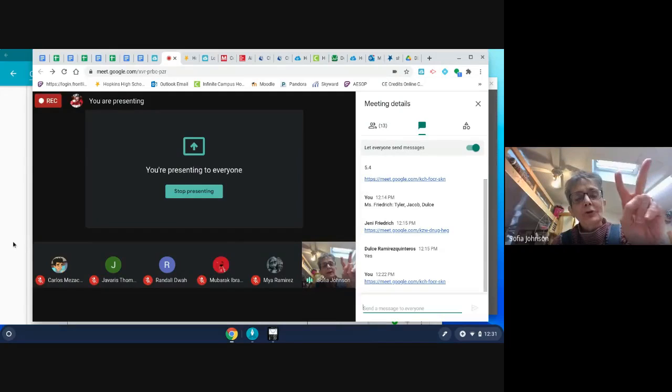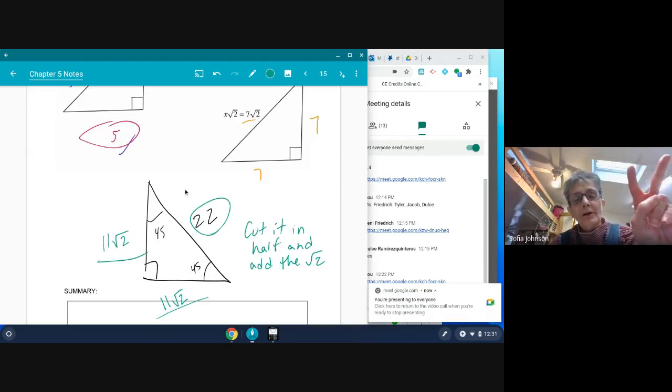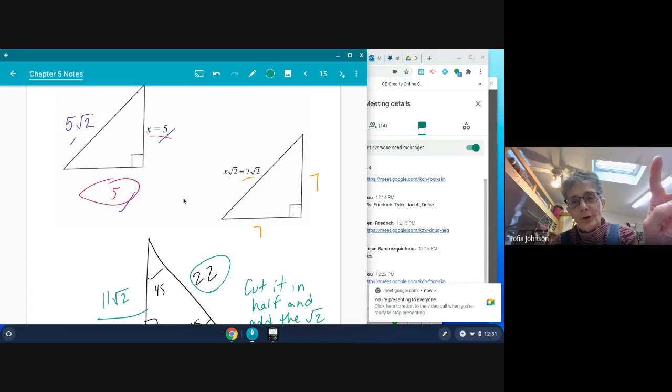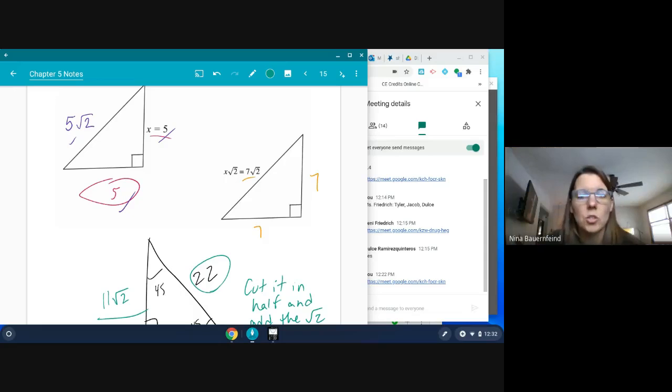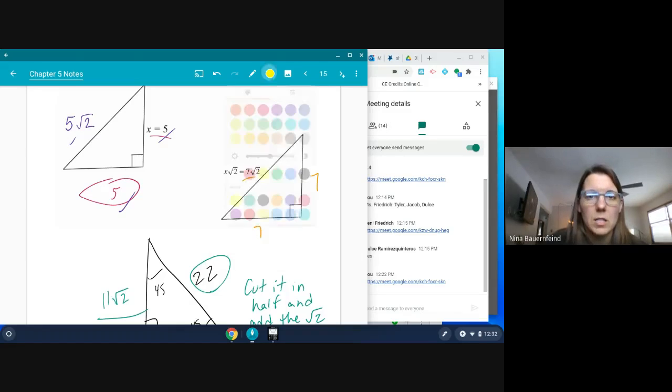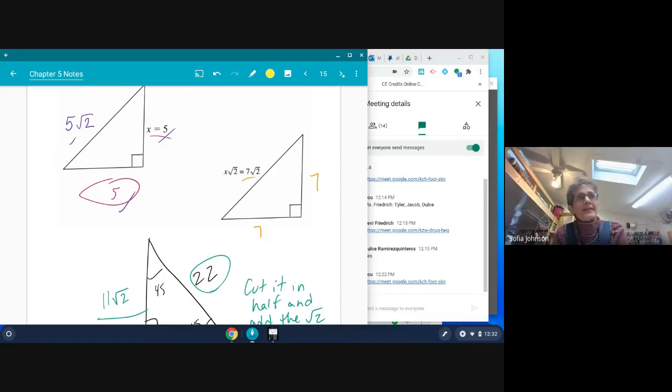Nina says, when I do these, I have 2 angles that are the same so that I know that the number in the square root is 2. And when you do 3 angles that are different, the number inside is 3. So what she's saying is, since there's only 2 different angles, that means you're going to have just 2 different solutions. It's just a way to remember it. I think it's an easy way.